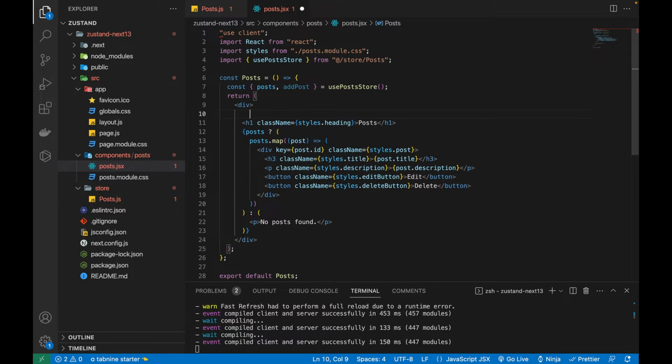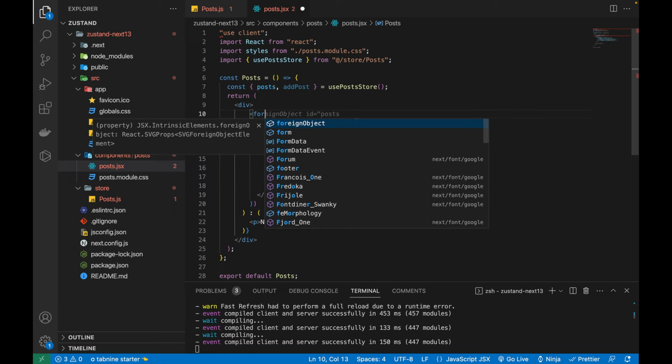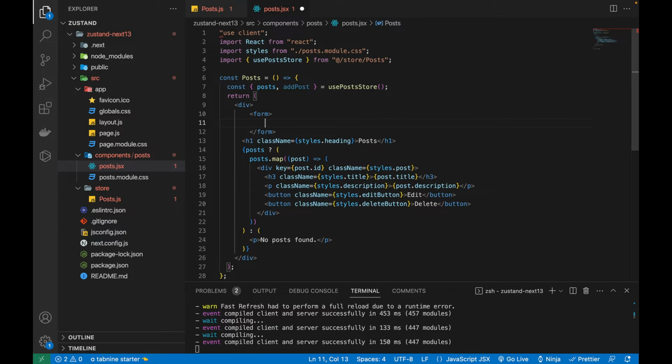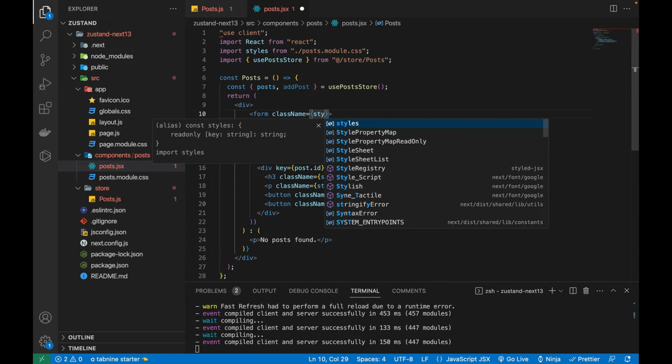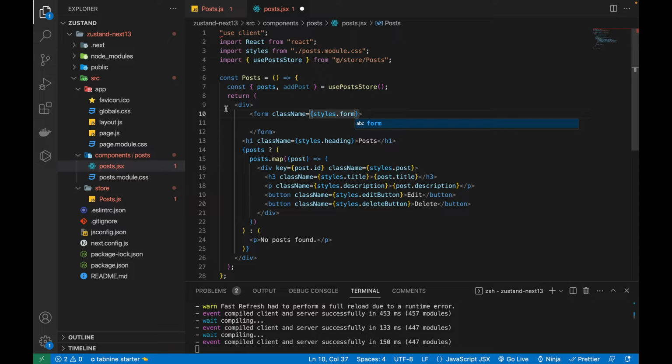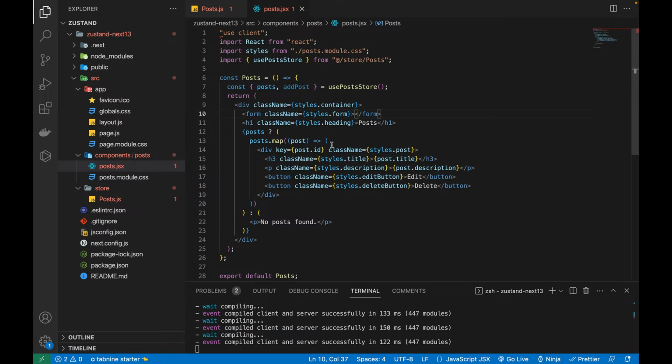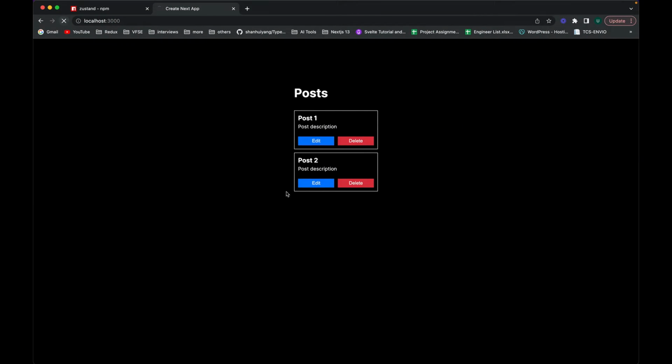Okay, and above this h1 I'm going to create a form, and first of all I will give it a class name, styles.form, and also give a class name to the main div, styles.container. All right, let's see how it looks like. Let's refresh it, looking nice.